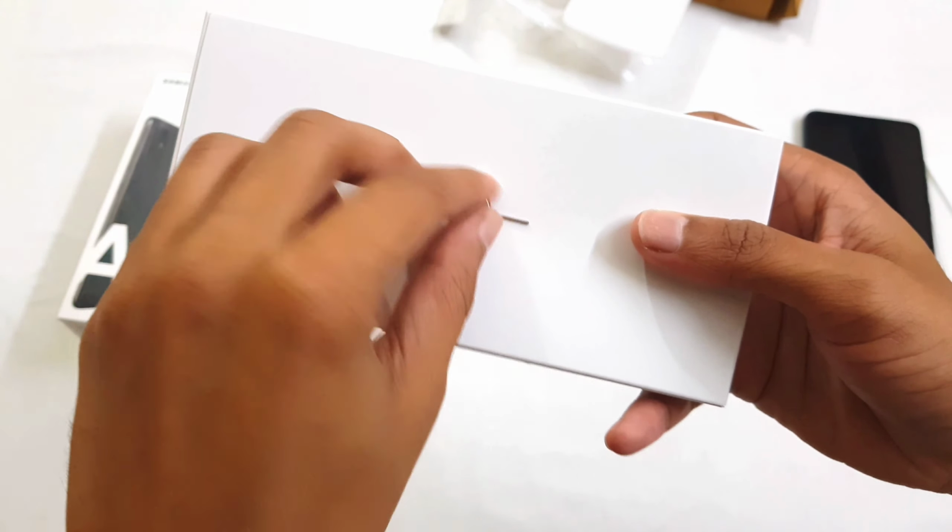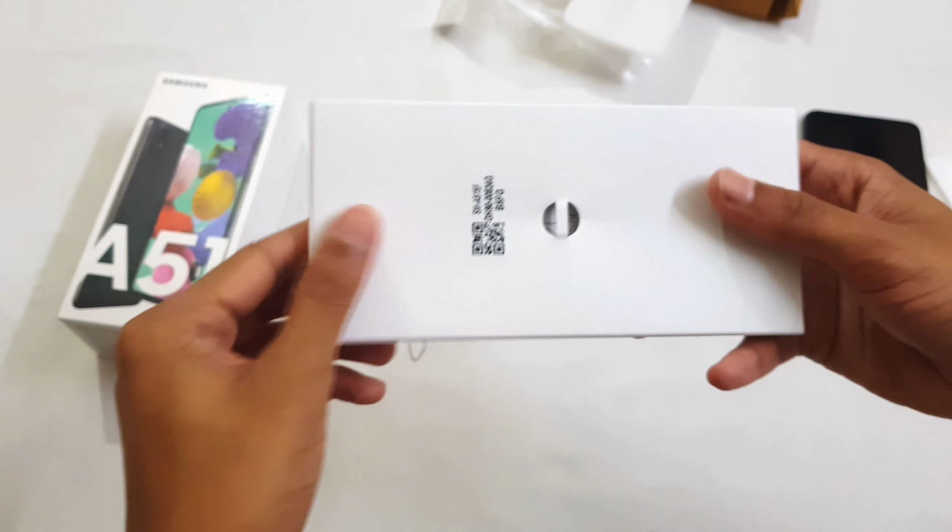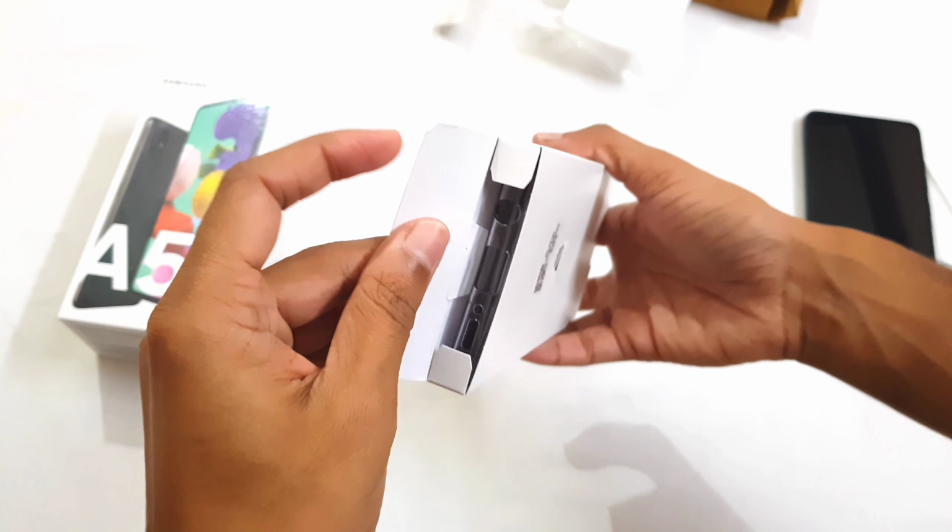Then inside the box we also have the SIM ejector tool, a standard silicone case, and the instruction manuals as usual.